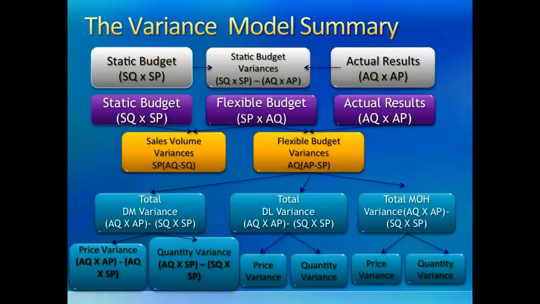Calculation of static budget variance is the first level we have already learned, where we just look at differences in standard or budgeted costs and actual cost. At the second level, we calculate flexible budget variance and sales volume variance to learn what portion of variance was due to differences in units produced and what portion was due to wastage of money, material, and labor time. In the third level, we will split the flexible budget variance into variances due to price difference and variances due to quantity difference. We can calculate price and quantity variances for material, labor, and all variable overheads using the same formula. You can refer back to this big picture if you ever get lost.